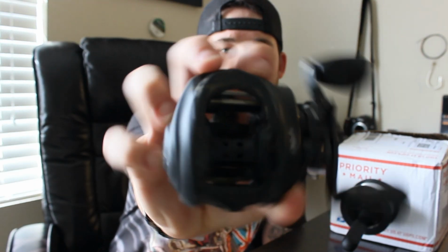And sometimes this can take a little while depending on how much line you have on your spool. So you're just going to take up all this old line. Okay, and you come to the point where, of course, you have it tied off, so you're just going to pop that off. Make sure the knot and everything comes off with it. And then you're left with just your blank spool.